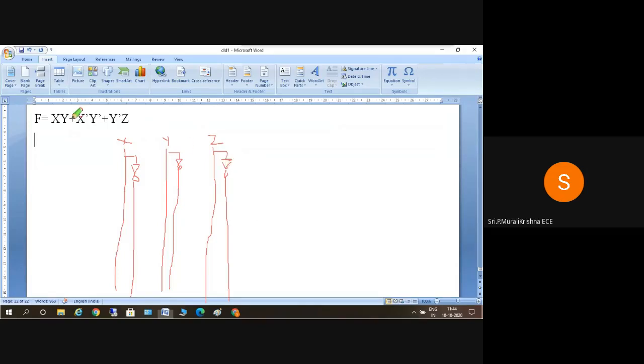That is the inverter. So what we have to do here is implement this sum of products. What are the products available here? This is the first product, second product, and third product. So we need 3 AND gates. This is the first AND gate, the second AND gate, and the third AND gate. We have to add all these products, so these 3 are given to one OR gate. And we have to select the inputs for these AND gates.